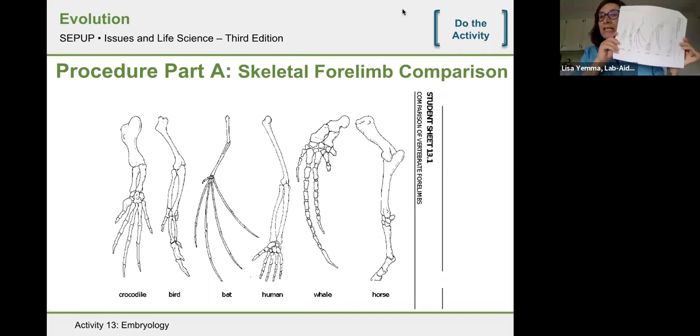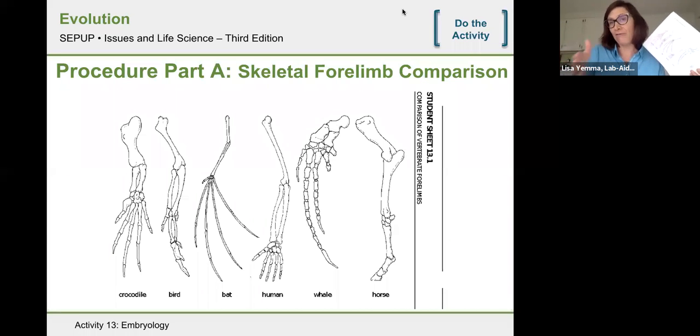In part A, students would get a piece of paper, or if you're remote, you would screenshot that from the digital version and put it on Jamboard or whiteboard or another interactive program that you're using. Could be a Google Doc or Google Slide, however you're sharing materials. And students are supposed to look at these structures, these four limbs of these different vertebrates, and decide what's similar. Do they notice any patterns?